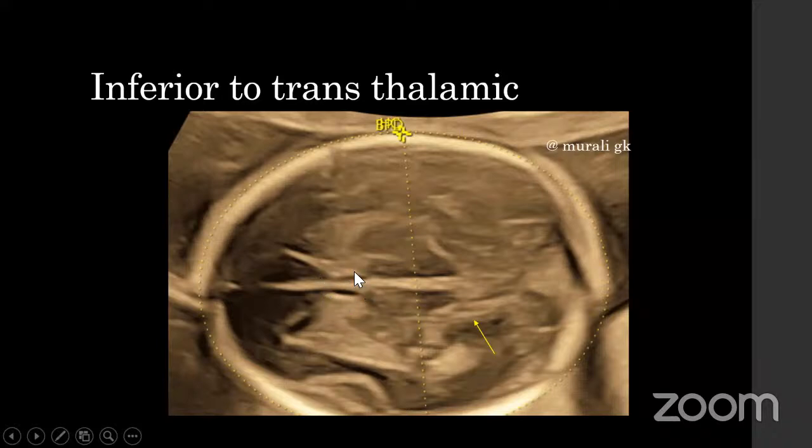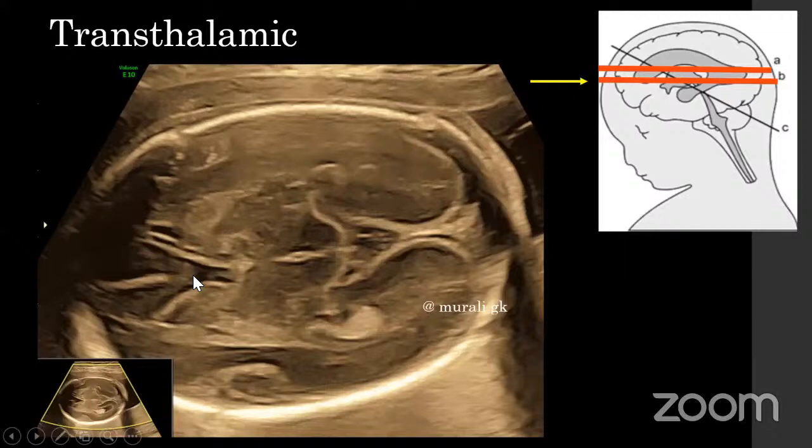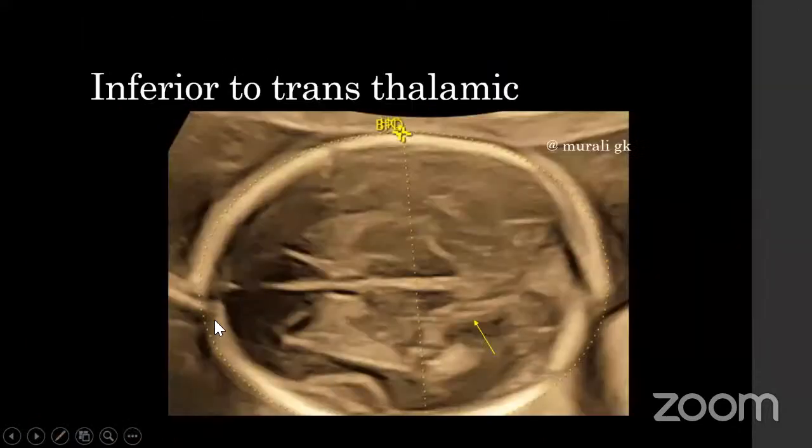This is not cavum septum. Please don't mistake this for the cavum septum pellucidum. One clue is that the anterior falx is not interrupted, unlike the actual CSP, which interrupts. You see, the falx gets interrupted. Here, there is a classical cutoff. That cutoff is absent. It is continuous. This is the fornix, right?